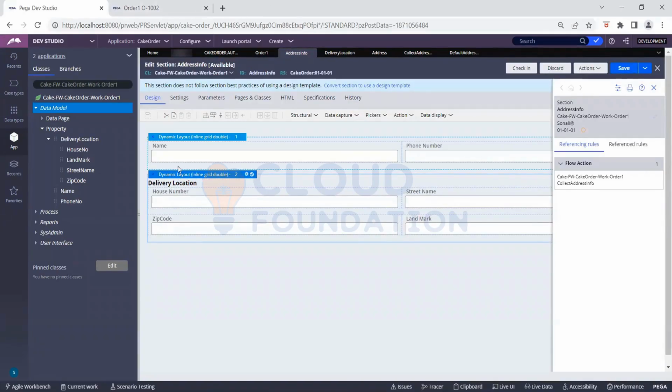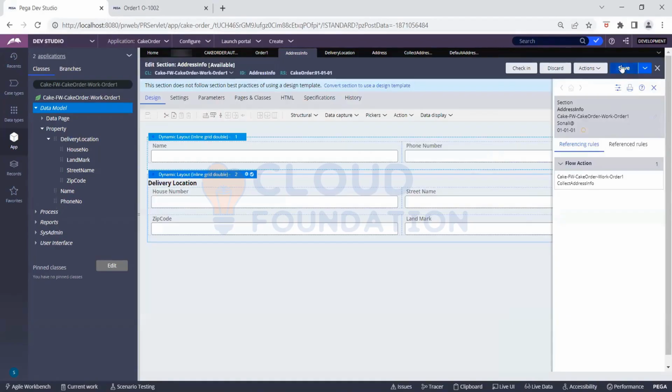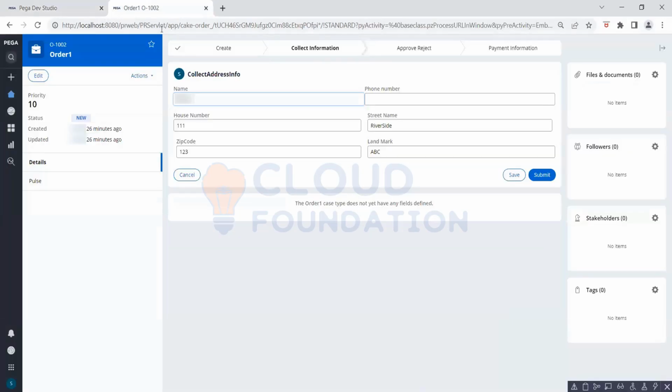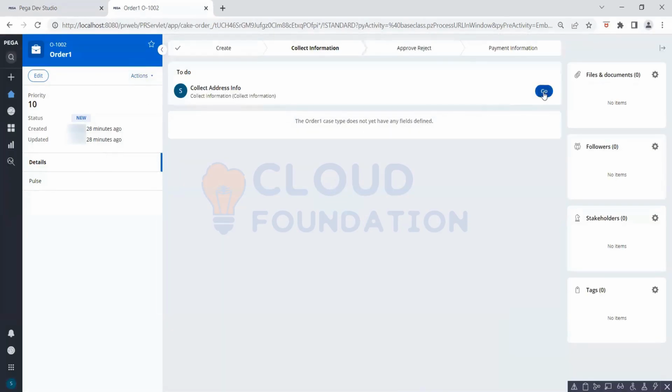Now it's coming. Open the layout settings once you can. It's coming.